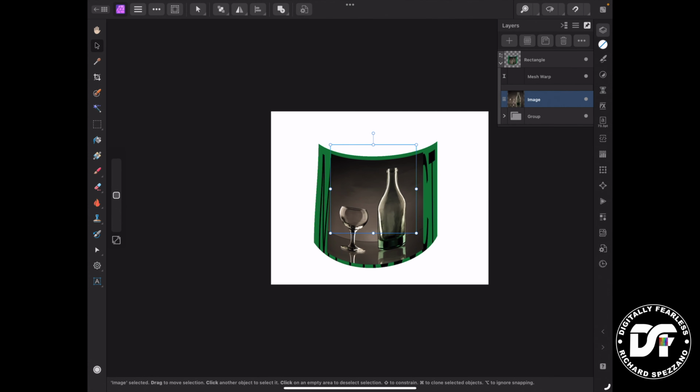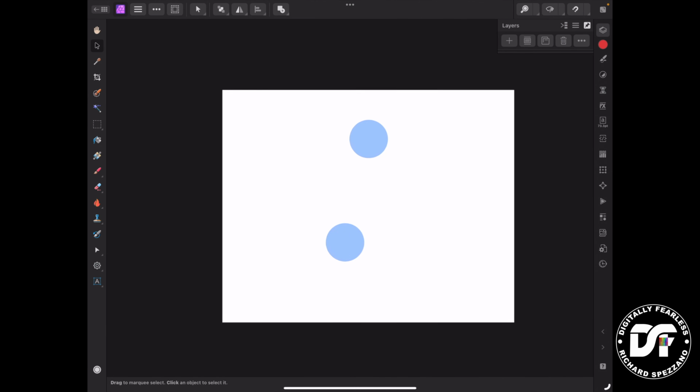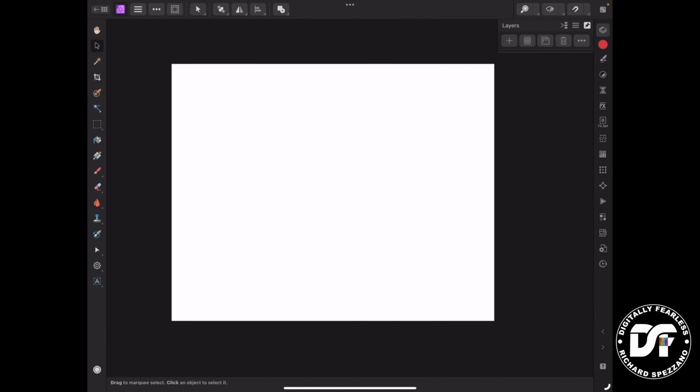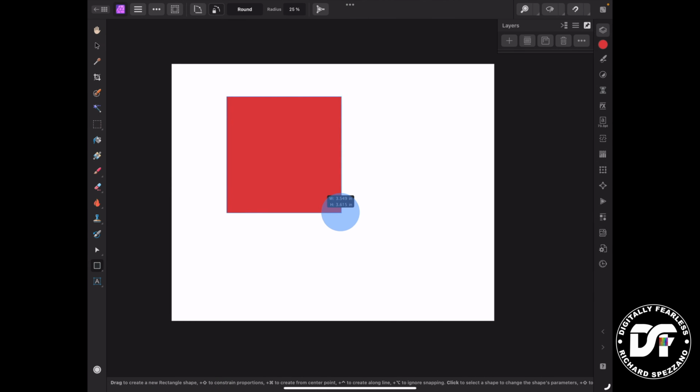So it's great for product placement, for mock-ups and everything. I'm going to show you one more thing, and then I'm going to stop this tutorial because I'm going to be making a lot more tutorials on different things. I don't want to overwhelm you all at once, but I thought this was also very cool. So I'm going to delete all of that, and now let's do a rectangle. Here's a rectangle like that.